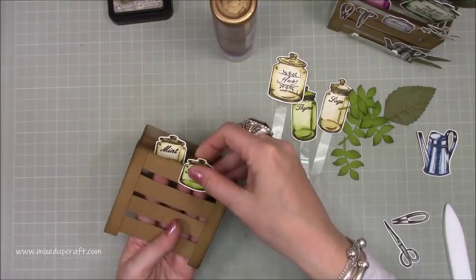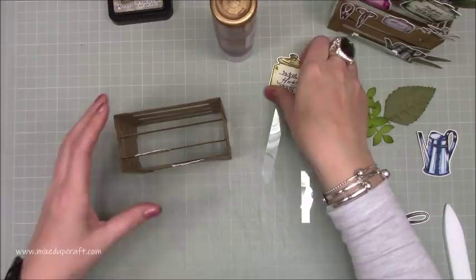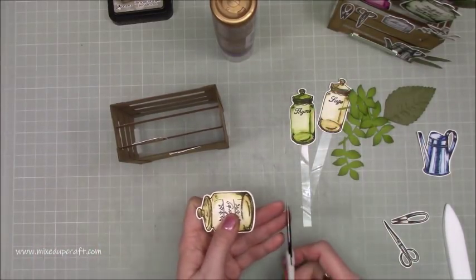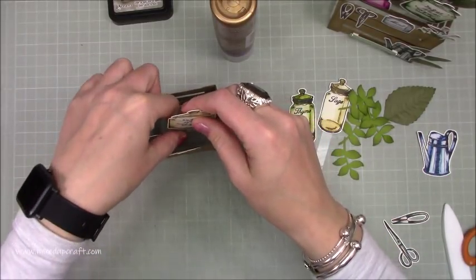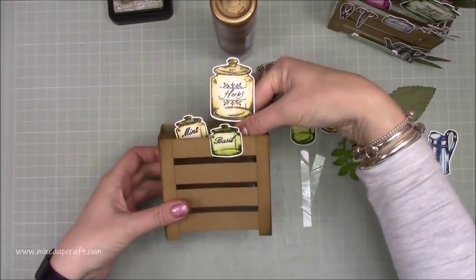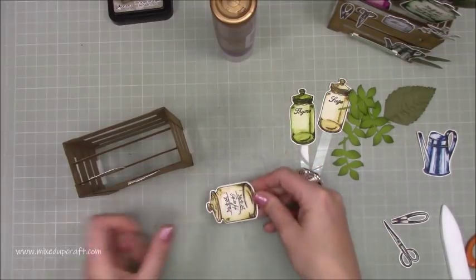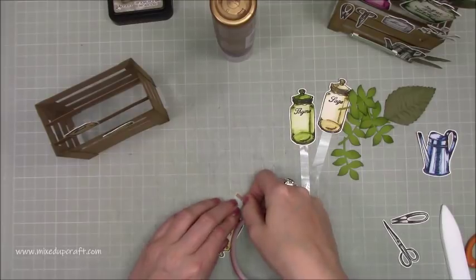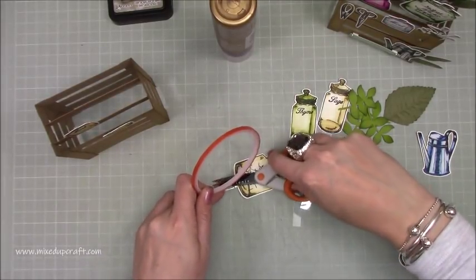So that's now kind of my starting point, and I'm going to work from that. So I'm going to pop that just there, and now everything else that I use, the idea is that you can see everything. So now I'm just trimming some of that acetate, because this is going to go there, so you want to be able to see the mint. See, that's probably too high, so I'm actually going to cut a little bit more off, so you don't end up really even using that much acetate. But because I'm sticking acetate onto that craft card, I'm going to use my red tape.